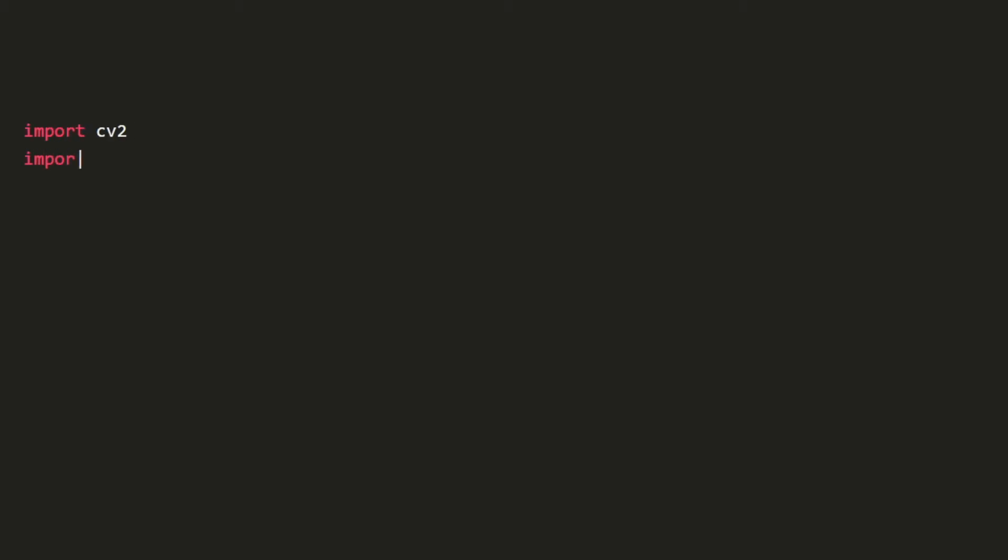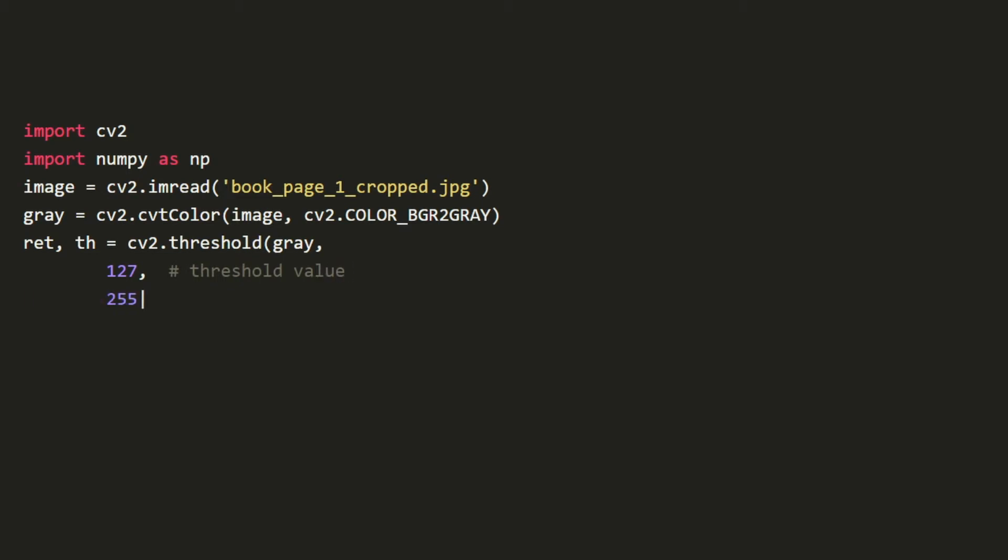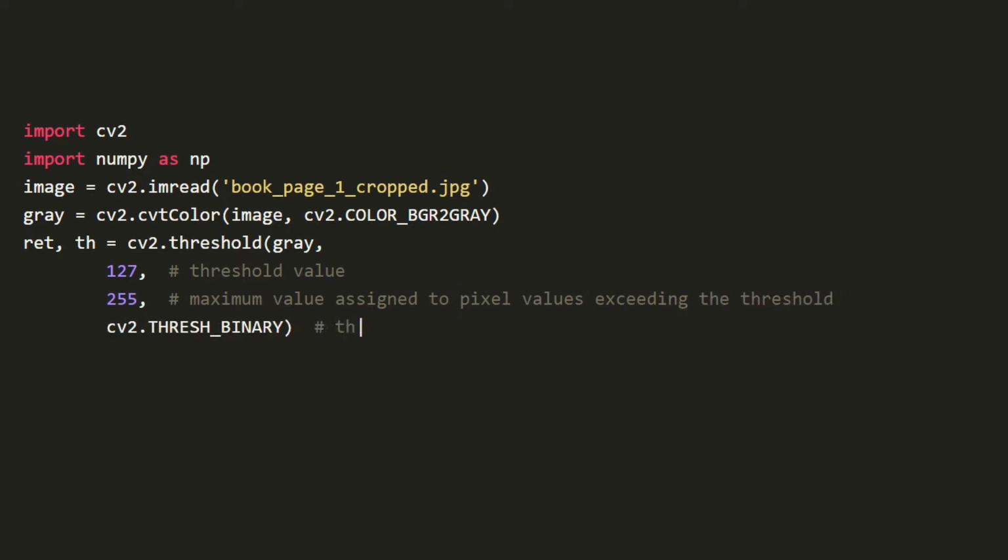First, you want to load OpenCV and NumPy. Then, you want to load the image from disk and convert it into grayscale. Next, you pass that grayscale image to the OpenCV threshold function as a first argument. Then, you define the threshold. Next, you define the value which each pixel should be assigned if it exceeds or is equal to the threshold.